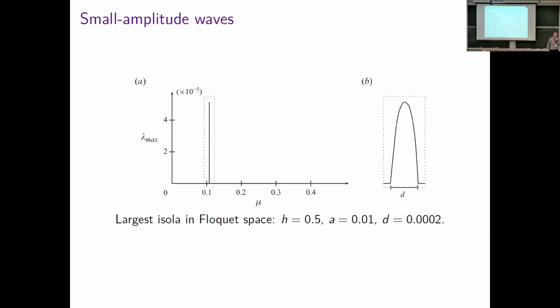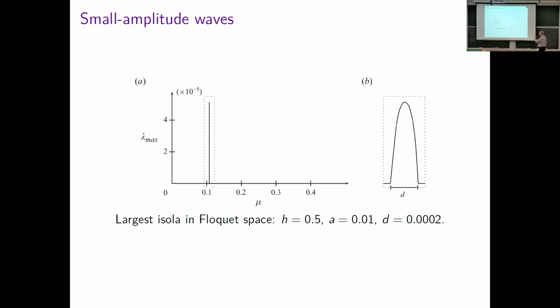They're numerically very hard to find. A lot of people miss them in the literature. The reason they're very hard to find is that the Benjamin Fear figure 8 is parameterized by a Floquet exponent that sits between 0 and some 0.3 or something. It's a large range of Floquet exponents. If you parameterize these isolae, Italian word for island, by the Floquet exponent, they are parameterized by a range of Floquet exponents on the order of 10 to the minus 4. So if you were just running your computations for 100 equally spaced Floquet exponents, you're likely to miss everything. That is what most people did. That is what we did for a while, except we got lucky occasionally.